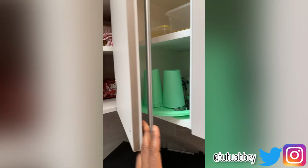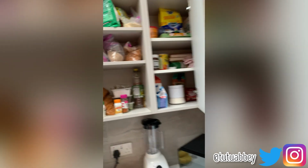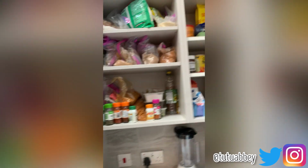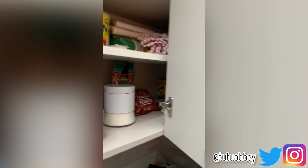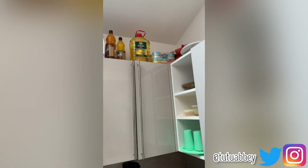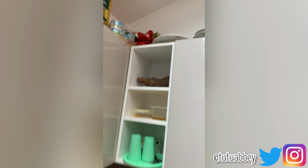So this cupboard belongs to me. I just put my food stuff, everything. So my spices, pepper, crayfish. I'm actually running out. I'll have to figure out a way of getting some more from Nigeria because it's really, really expensive here. And the things on top belong to me also. Cereals, palm oil, groundnut oil, and then that's a carton of tomato, rice, then see my yam, of course.